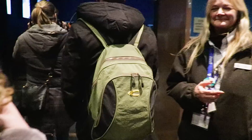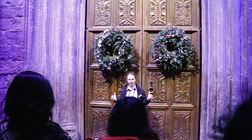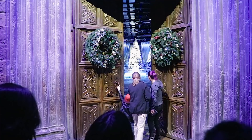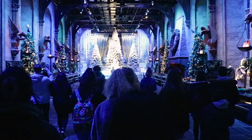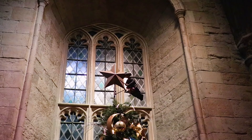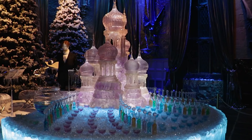We're standing at the entrance hall to Hogwarts, which means there's something very special behind those doors. A staff member asked if anyone was celebrating a birthday or an occasion, brought someone to the front, and welcomed us to Hogwarts. We're now in the tour and it is amazing so far. We had a little introduction and then they took us into the Great Hall, which was incredible — to see it from so many films and actually be there was just amazing. They had a Christmas feast on display since we're doing this in January. We've got three hours here to explore everything.